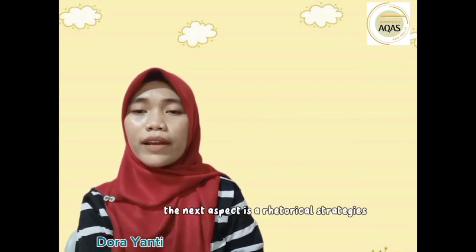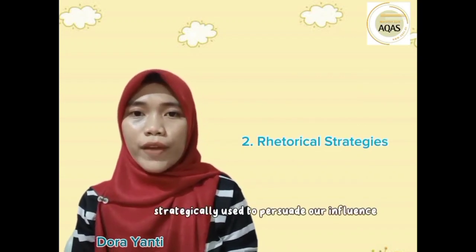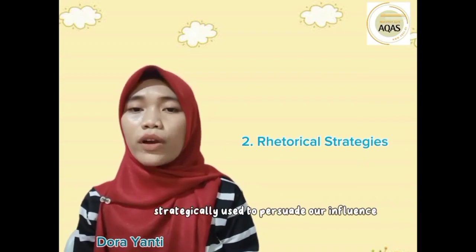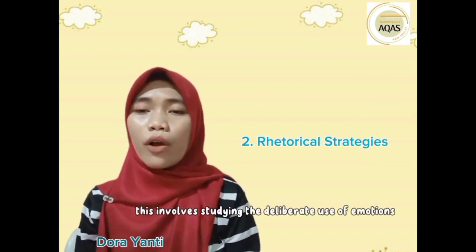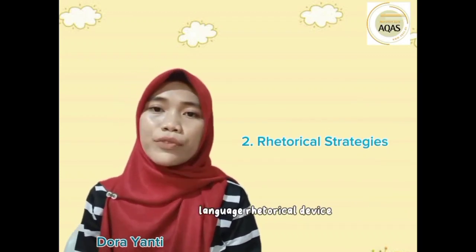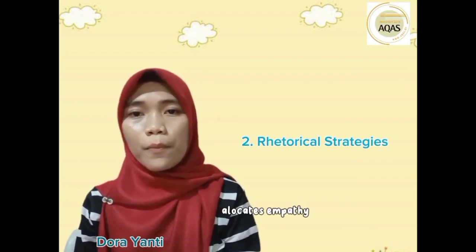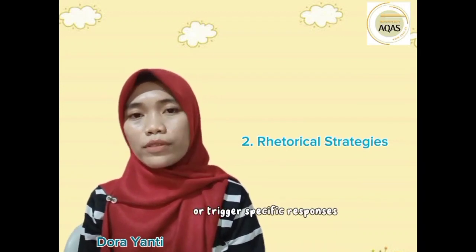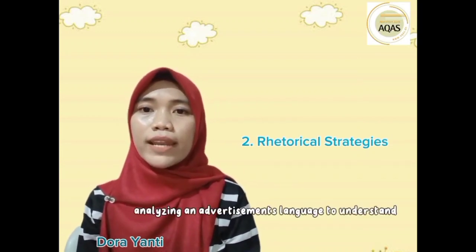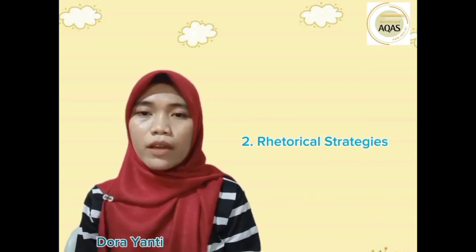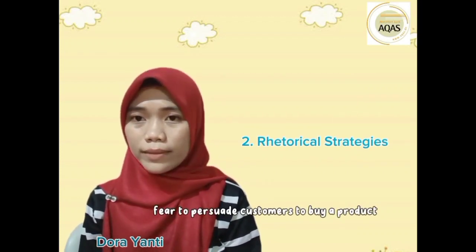The next aspect is rhetorical strategies. Investigating how emotions are strategically used to persuade or influence. This involves studying the deliberate use of emotional language, rhetorical devices, or persuasive techniques to sway opinions, elicit empathy, or trigger specific responses. For example, analyzing an advertisement's language to understand how it appeals to emotions. For example, happiness, desire, fear, to persuade consumers to buy a product.